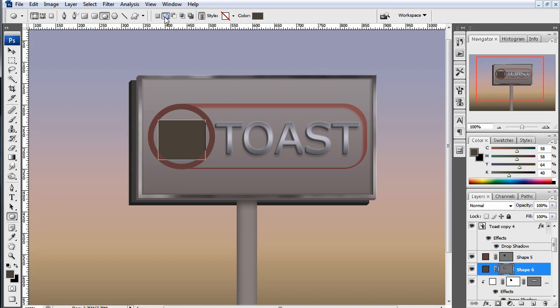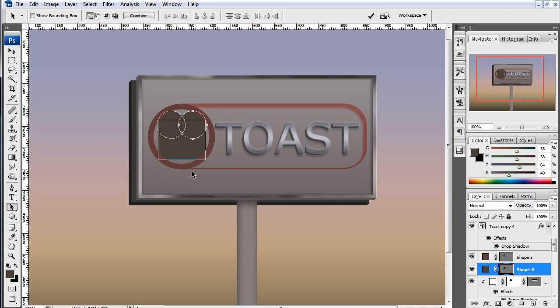This time we want to combine vectors, so we're going to click on add to shape area, and then I'm going to hold shift and pull down to the center there, to create the top of the toast. It kind of looks like a butt if you really look at it. And then to copy this, I can take my path selection tool and click on this. If you want to drag something in the document and create a copy, you can hold Alt. If I click and drag this and then hold shift, it'll drag it in a straight line. So now we've created that toast shape with a few simple steps.